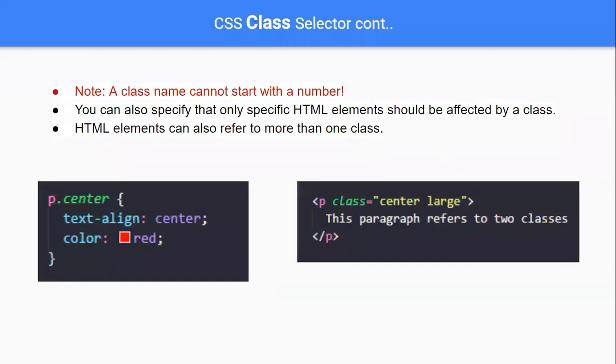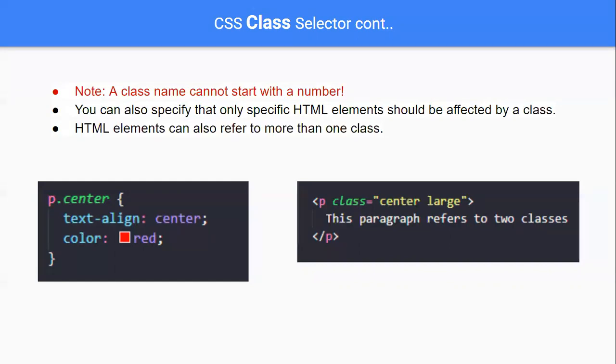All right, so we have this class selector, but you can also get even more specific than that. This is more advanced CSS, but I'm trying to show you that you can dig deep into some of these things. Here we need to make a note that a class name cannot start with a number. It needs to be characters, not numbers. So you can't have 5 center, 5 align. It has to be center.